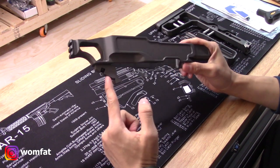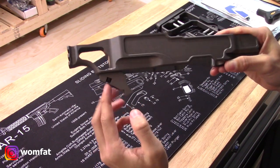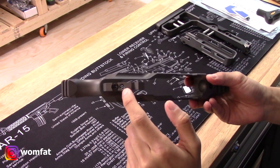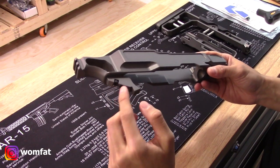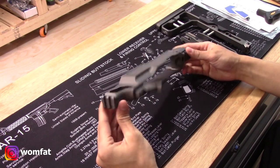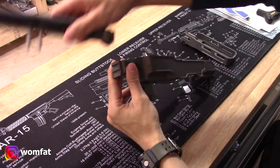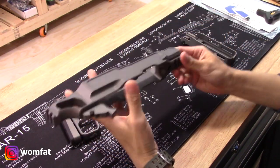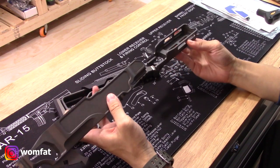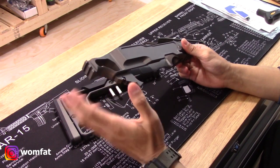The AR15 interface here looks to be a separate piece held onto the chassis with a screw, and that threaded hole is where the grip screw goes into. That is where the stock will attach, and it looks like another Picatinny rail section here for the forend. The first thing I notice is the forend is quite short — we'll talk about that in a second. Again, this is just my initial impressions. I'm not doing a review video quite yet — I want to get some time with the chassis first.